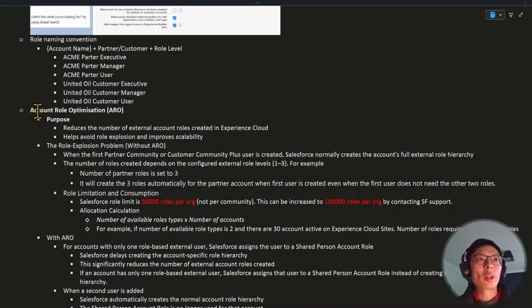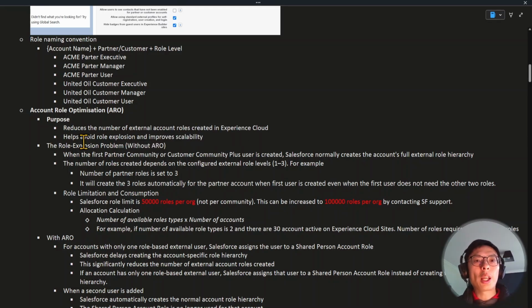All right, let's talk about account role optimization. We talked about how these external roles can provide useful record access in terms of the hierarchy, but they can also create a scalability challenge. Before we talk about what it is, let's talk about this role explosion problem, which can occur when you don't have account role optimization enabled.